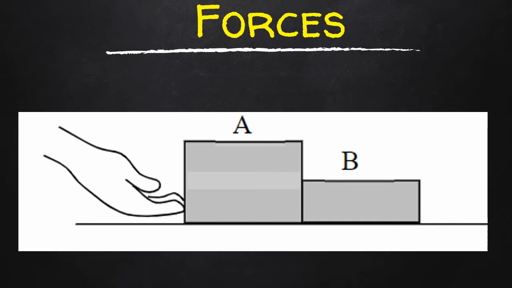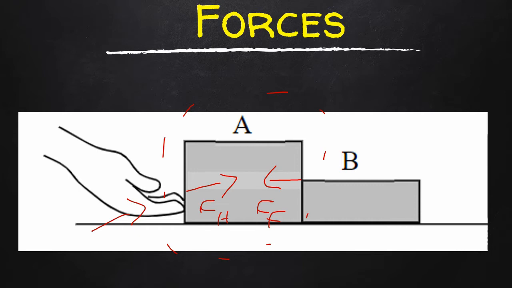Let's start with block A. So one thing you can do is you draw a little circle around your block and try and find the forces that are going through that circle. For example, if we look at the hand, we obviously see that the hand is pushing the block to the right. So we'll draw a little arrow going to the right and we'll call that force of H for force of the hand. We also have, if we have friction, that's going to be pushing the block back to the left because friction always opposes the movement. So we'll just say that's F for force of friction.